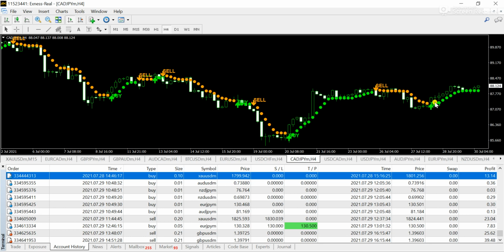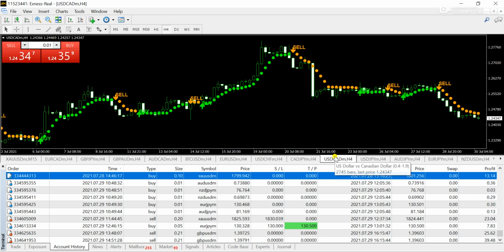Okay, now look at Canadian dollar JPY. I have the buy signal on the 4-hour chart and you can see for how many hours the market has been going up. So guys, for example, we had a buy signal here. If you had taken a buy position from here, you can imagine how much profit you could get. So the signals are very powerful, and you will not need a very high lot size. You will make easy money with this trading indicator.